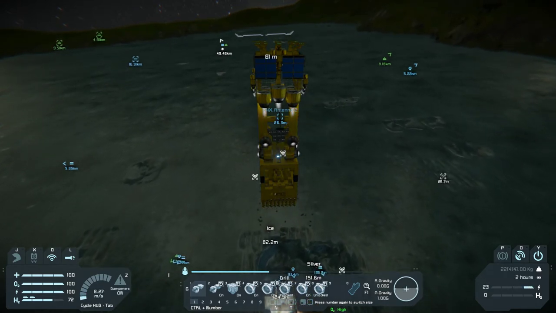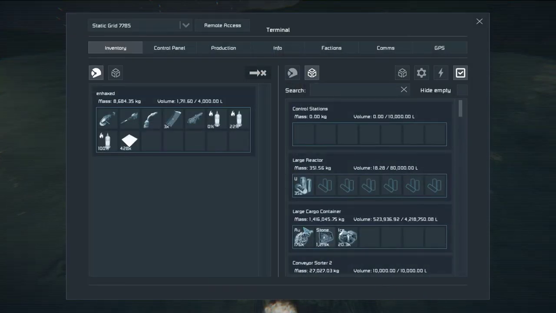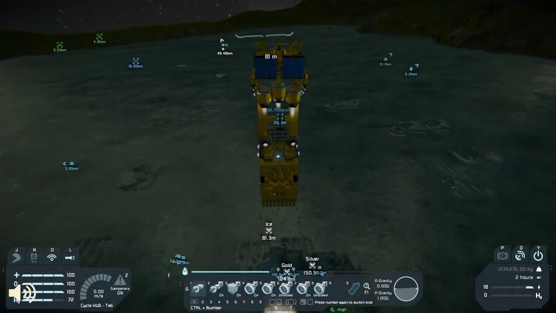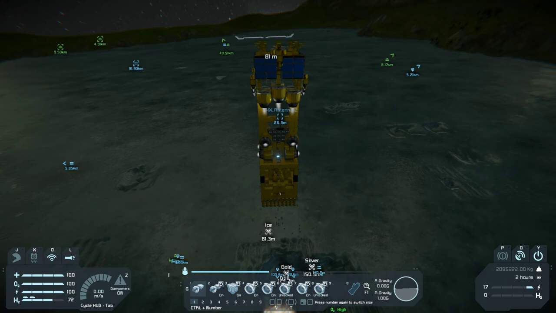Beautiful. We got right through the vein? Right in the middle. Yeah, we're up to 176k of gold ore. Maybe we should go for some silver as well, what do you think? Yeah, sure. I'll find a good spot.